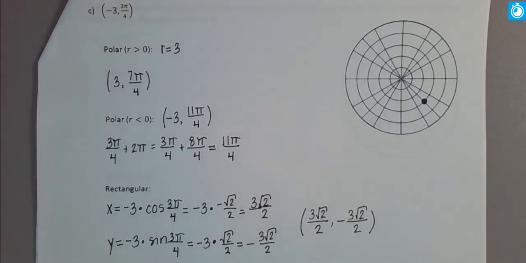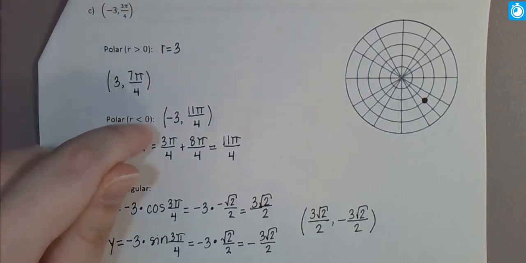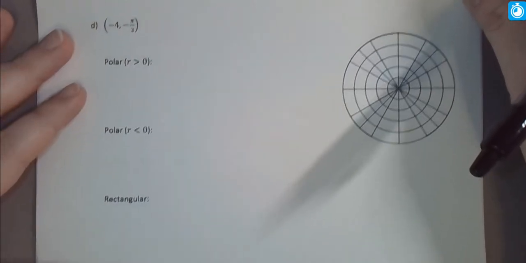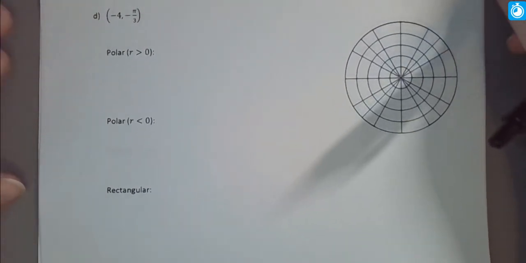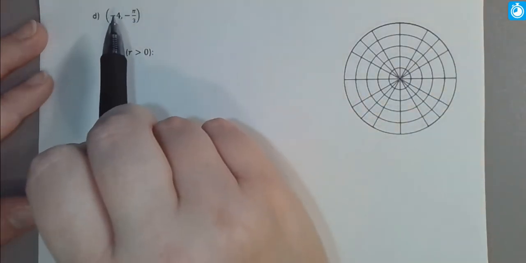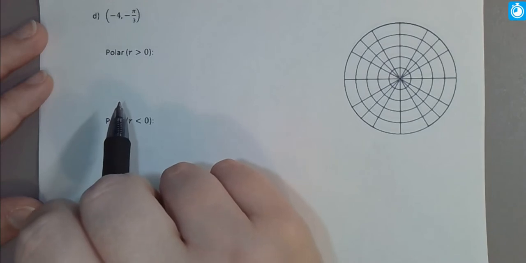Okay, so let's look at the very last combination. So here we had a -r and a positive theta. What if both coordinates are negative? Well, again, we do it the same way as before, but we do have to be very careful as we graph. We have to make sure we know what -r means and what negative theta means as well.